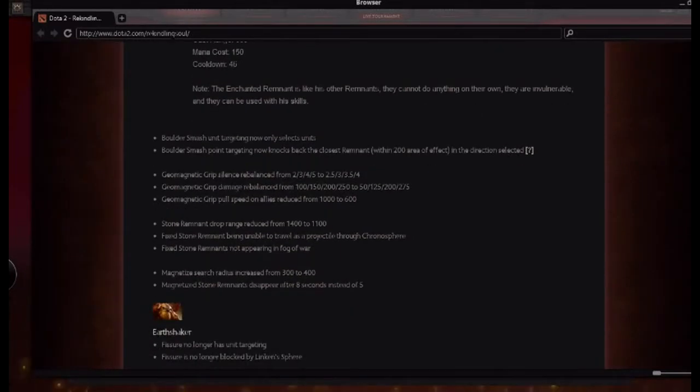Makes sense, this here is very powerful though. Geometric Grip rebalanced from 100, 150, 250 to 50, so it's nerfed at the early levels, but the last level it's buffed. Remnant drop range increased from 1400 to 1100. Fixed term remnants being unable to travel as projectiles through Chronosphere, so they can go through the Chronosphere now. Fixed term not appearing in Fog of War. Magnetized search radius increased from 300 to 400. Magnetized stone remnants disappear after 8 seconds, changed to 5.